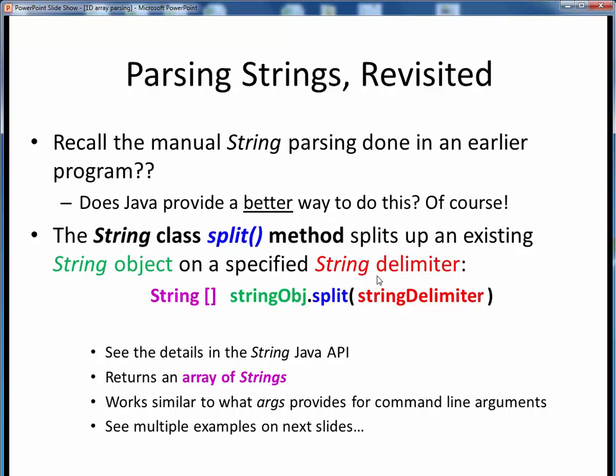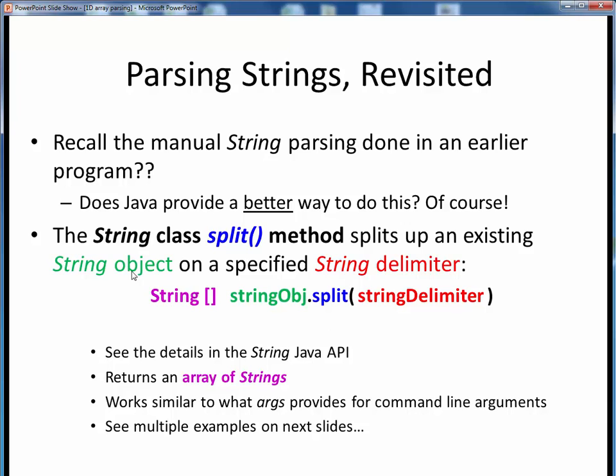The reason we didn't use this 8 weeks or so ago was that we hadn't yet learned about arrays and for loops. And besides, at that point, I wanted you to gain some familiarity with some more basic methods of the string API. But now that we have learned about arrays and loops, here's the interface for the string class split method. This is taken directly from the API, and you can look at the details there. It's color-coded here for your viewing pleasure.